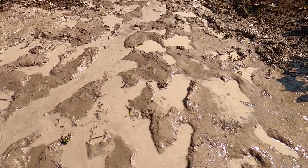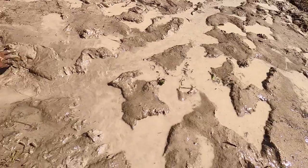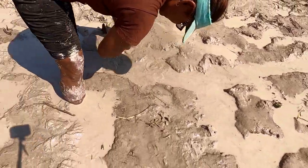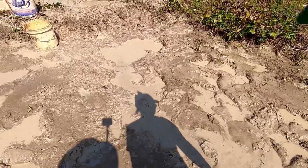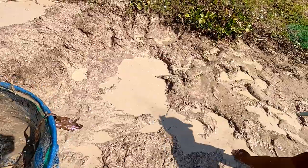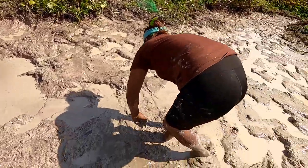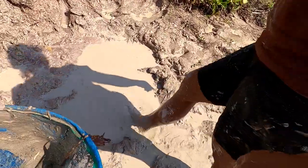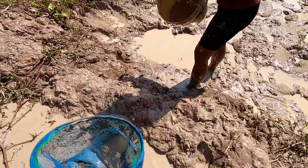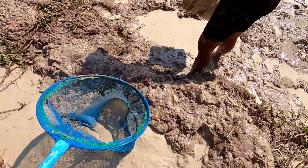So, right. So we do one channel all the way down to this deep bit here, and the catch rate should get even higher. It's surprising when you get to the last little bit. Whoa, that's a bichon. I think so. Let's try and get it live on camera. Catching bichon by bucket.